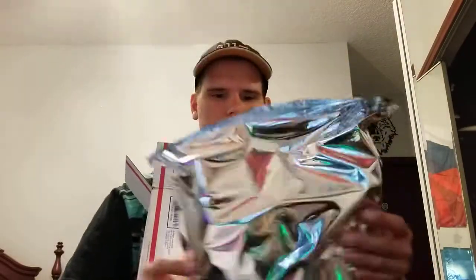If you can see this paper, I hope the camera is focusing enough. I spent $134 on this. The bag of trim is half a pound, which is like 280 grams, I think. I don't know. And there was a discount code that I used, 10% off, so nice.